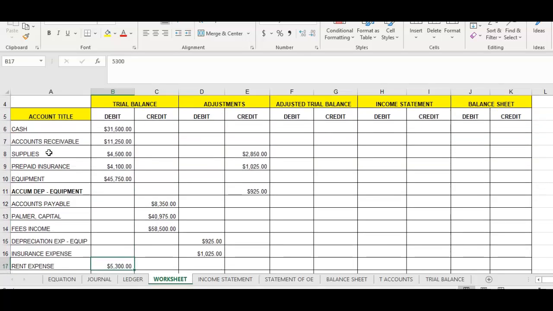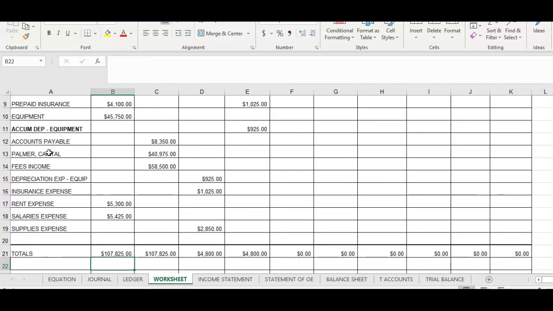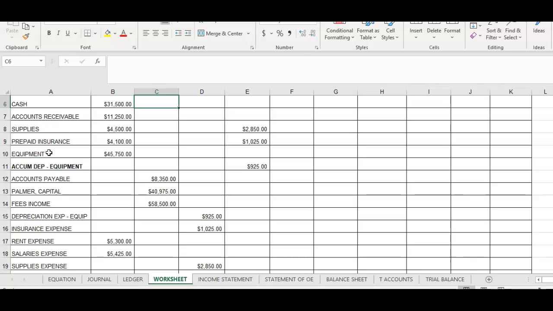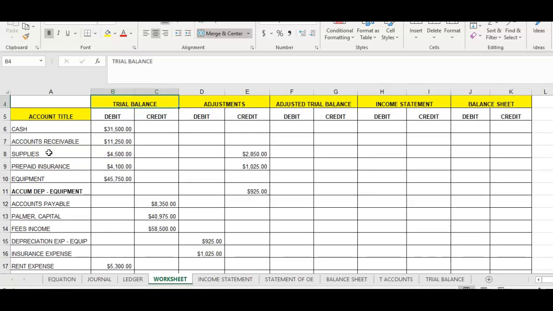Once each amount was listed, we got a total for the debit column and a total for the credit column, and we had to make sure that those two amounts were in balance. Now, we had a little problem the first time because I wrote down the incorrect number, but you helped me to correct that, and so thank you for that, and we completed the trial balance section of the worksheet.